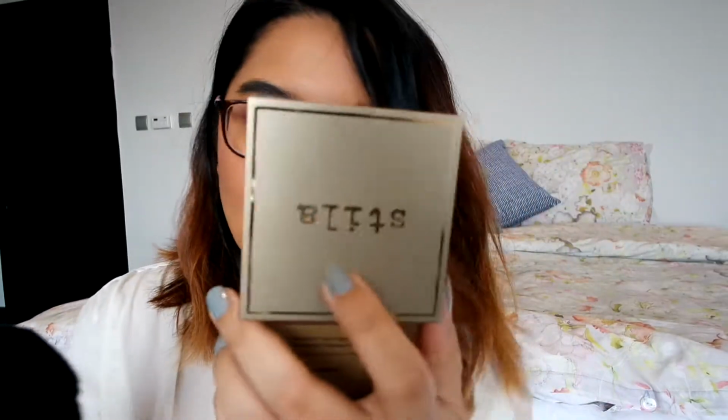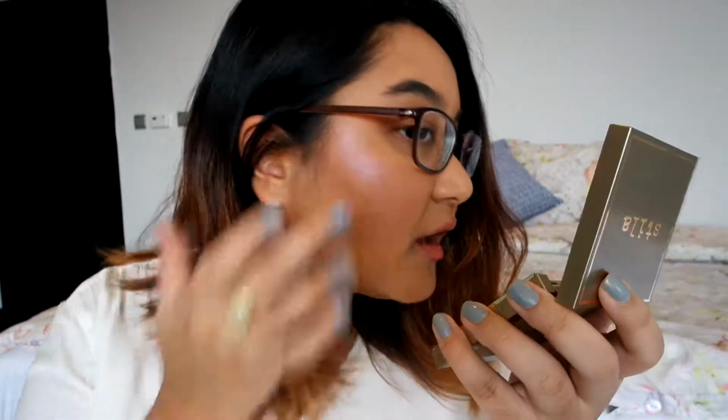that though. Ooh. Quite pink. I'm not sure about it looking on my skin. I find that I much prefer gold or beigey champagne gold. Seems to work really well. And I do know that this comes in different colors too, so I don't know whether I'll end up picking up another one. Let's see how they apply.